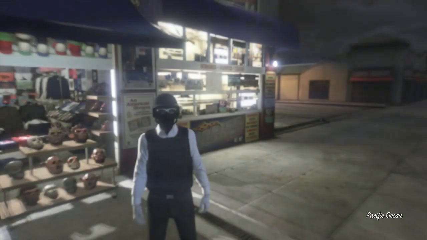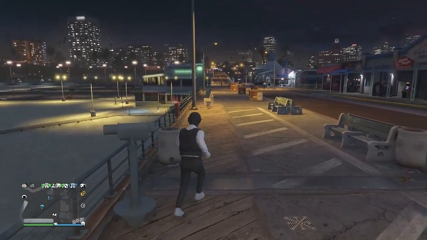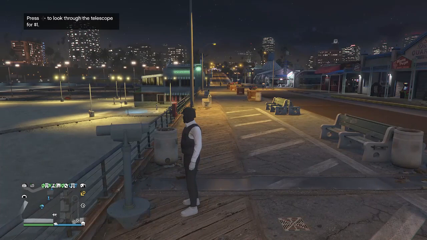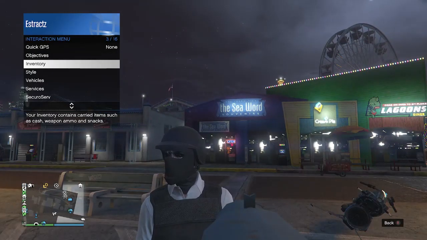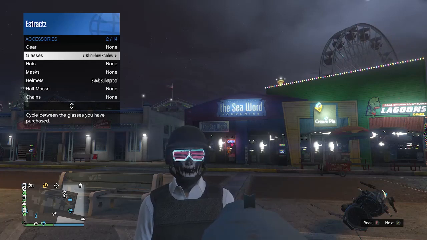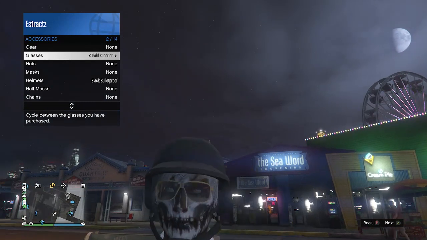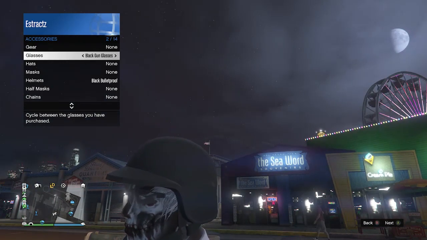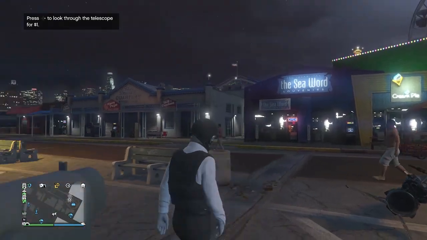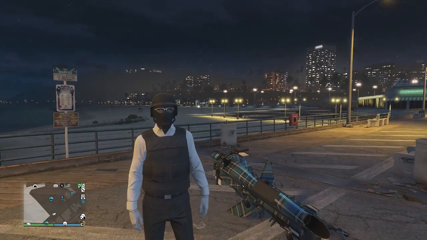After you've done this, back out of the mask, and now we're going to head over here to the pier for the telescope glitch. Whenever you find a telescope on the pier, just do the telescope glitch, run by the telescope like this, press right on the D-pad, you'll see that your character runs in place, then look towards the telescope, that's how you know you're glitched. Pull up your interaction menu, go to style, go to your accessories, and scroll through your glasses until you do find the white gun glasses. You will see that your mask does come off, but you guys don't need to worry. After you do find the white gun glasses, which will look like this, put away your interaction menu, walk away from the telescope, and you will see that the glasses merge together with your mask and helmet, just like this.